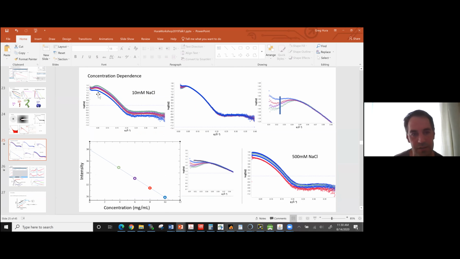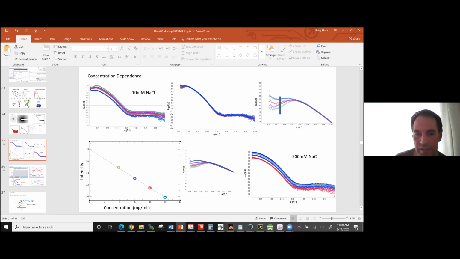Basically, here's a concentration dependent series right here. You can see that the small q is changing as a function of concentration. You've got to scale the data to get an accurate view of concentration. And then for each q point here, you're going to want to create a graph like this, where I'm taking this q value and plotting the intensity at that q value over here, against the concentration.